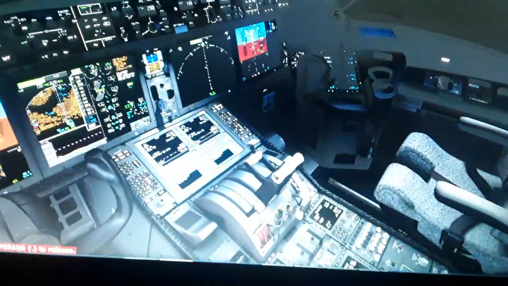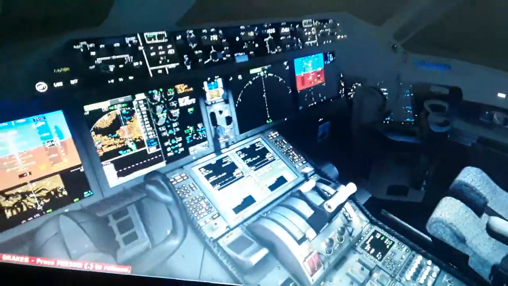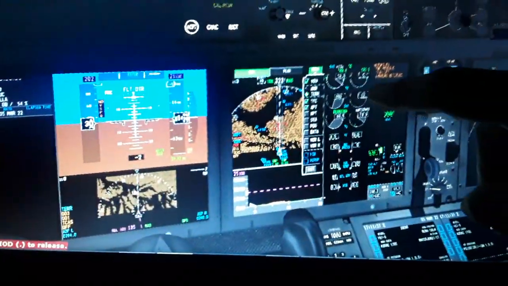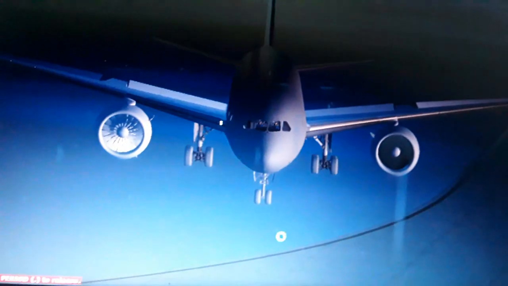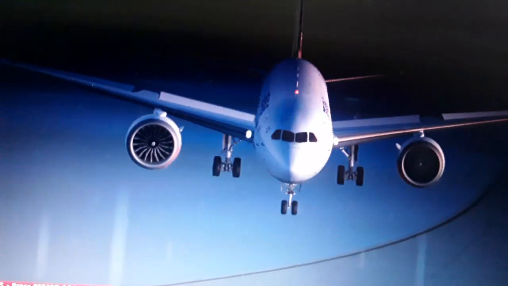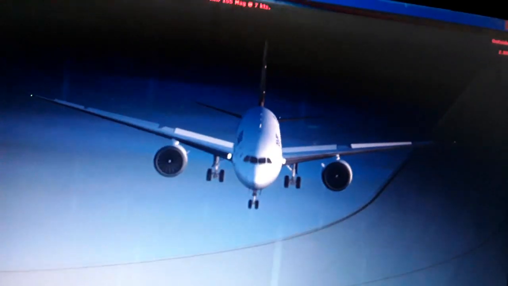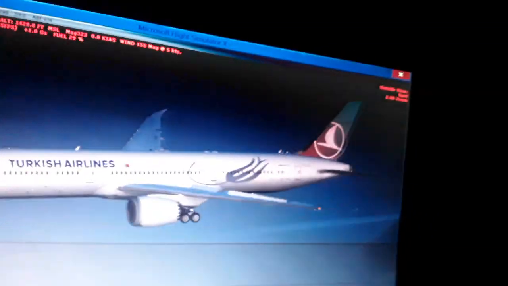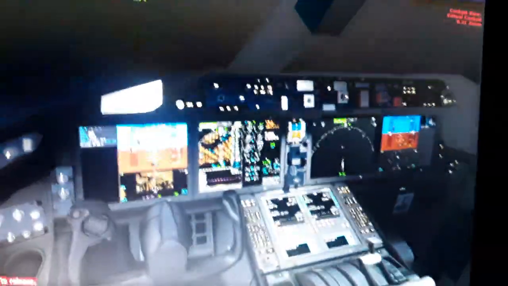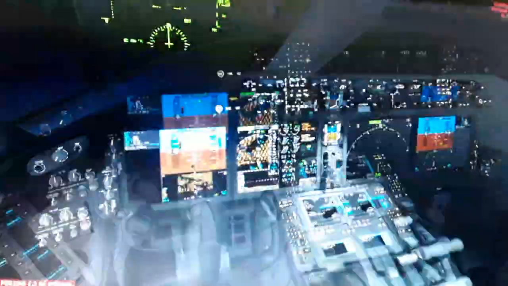Engine auto start, and turn on the fuel flow. So we're gonna have now both engines. You can see the right wing engine on. And here we have it, both engines on. We can proceed now with the flight plan and proceed for the flight.